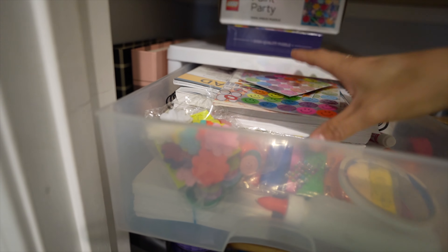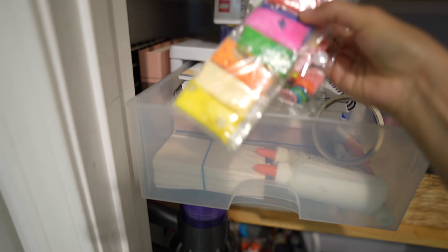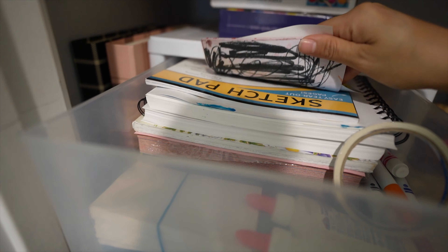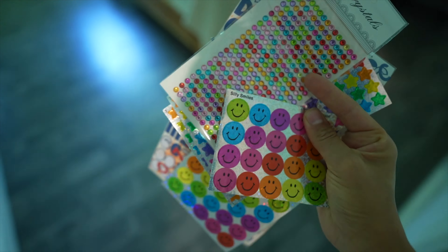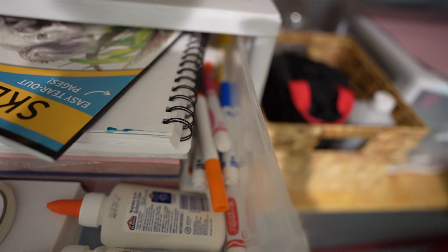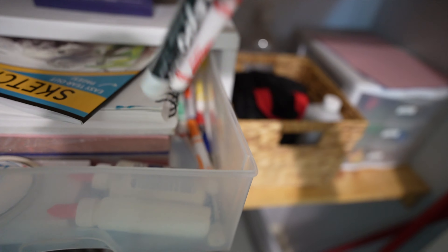Since I've moved on to crafting supplies, I'm now going through every bin, every basket, every spot where items have been misplaced. This way it'll be easier to make decisions because I have all items together by category. I can decide what to keep, what to get rid of, and maybe find homes for some items. Doing it by category also helps me avoid having to start over and over again.